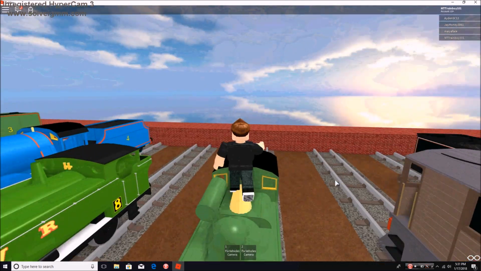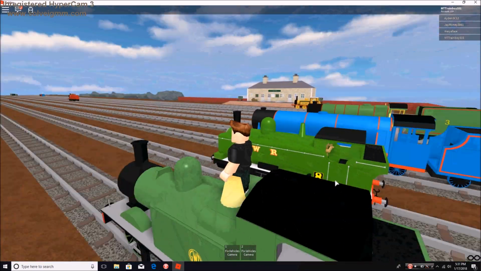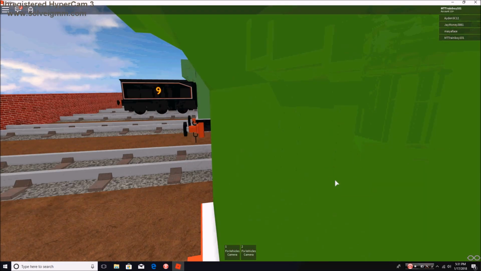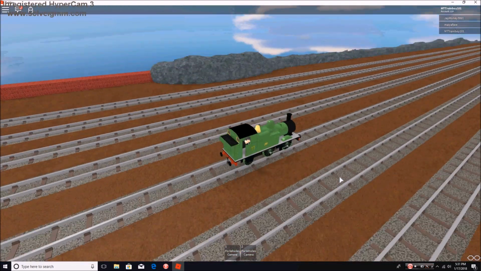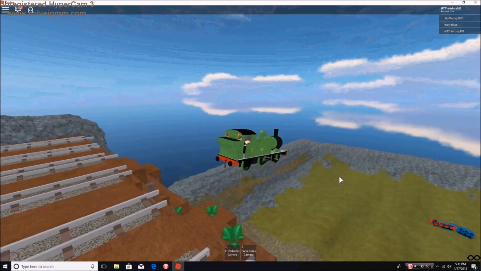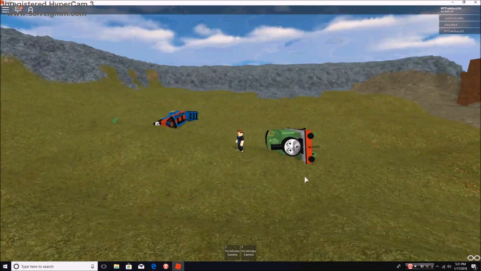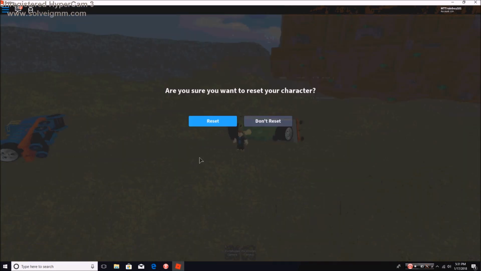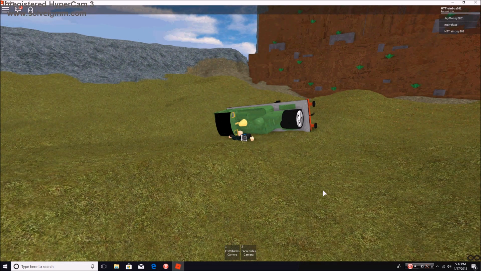Let's try Oliver next. I wonder what this piece here is doing. And off we go. Let's hope he's not so jumpy like Duck. Whoa! Apparently, I don't really think that piece right there suits Oliver. So let's try another engine.